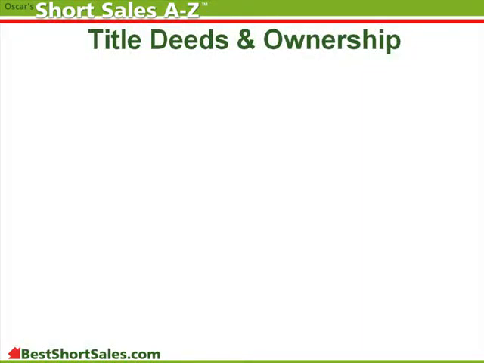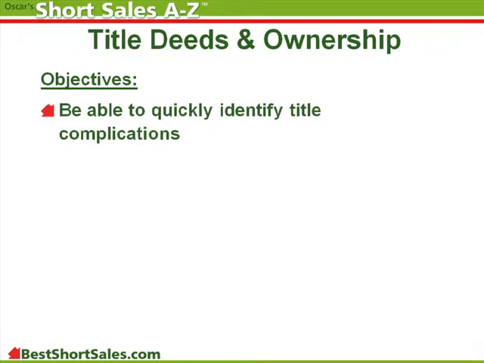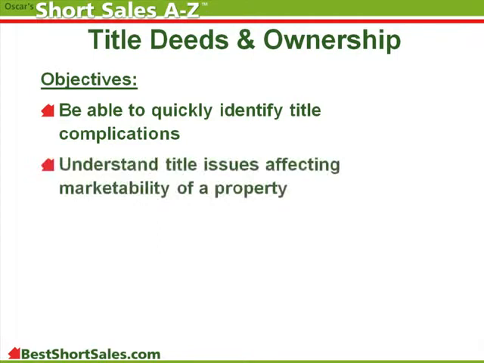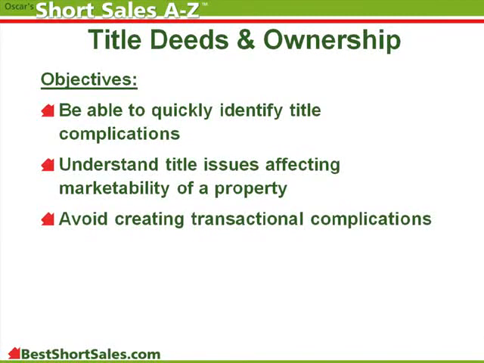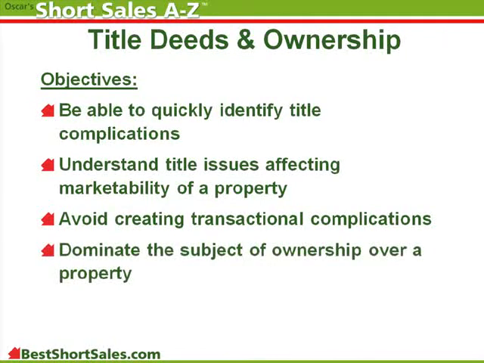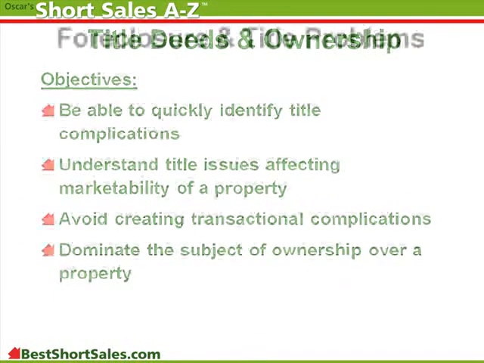Title deeds and ownership. Objectives. The objectives of this chapter are to be able to quickly identify title complications in a short sale transaction, to understand the title issues affecting the marketability of a property, to avoid creating transactional complications that may slow or even terminate a transaction, and to understand that the best way to accomplish this is by dominating the subject of ownership over a property.